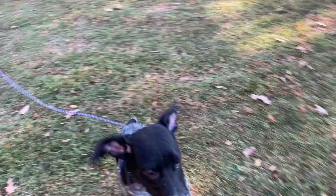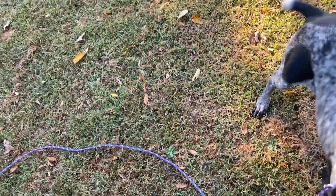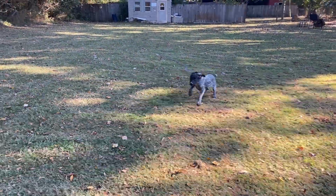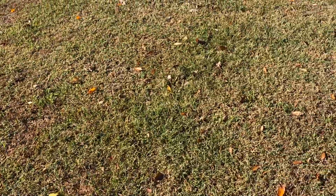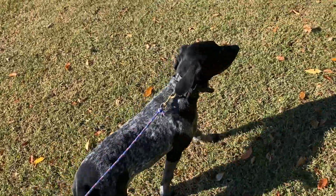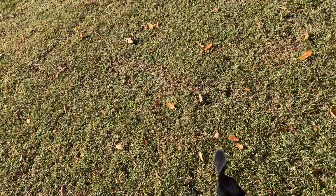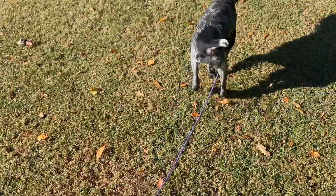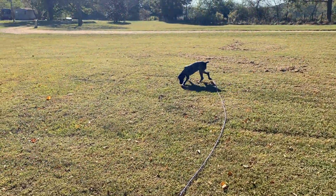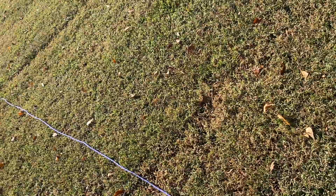Good. Good, Jax. That's it, good. He is all puppy too, boy. Happy little dude. Good, Jax. All right, I'm happy with this. It took me much more work to get him off of that fence in the small yard, and that just may be because that's a small yard, and it offered a little spot for him to feel safe. Oh my goodness, we're gonna have to work on that jumping. That's for another session. Good. Excellent, Jax. Good boy.